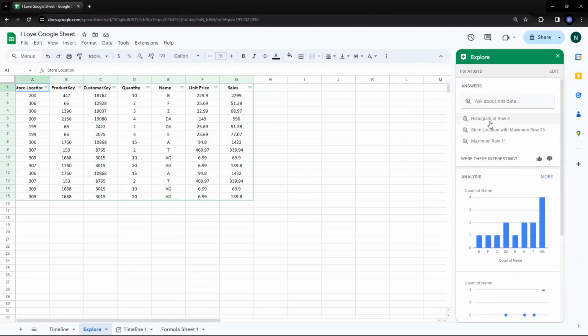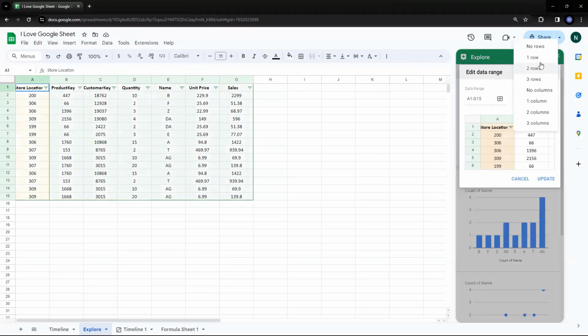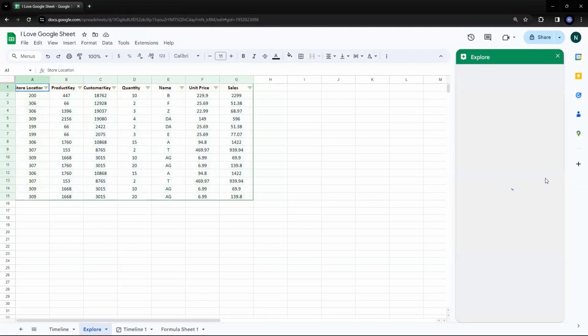The questions have changed. So the maximum row 11, store location with maximum row 13. If I again go back to row, see the questions will change again.